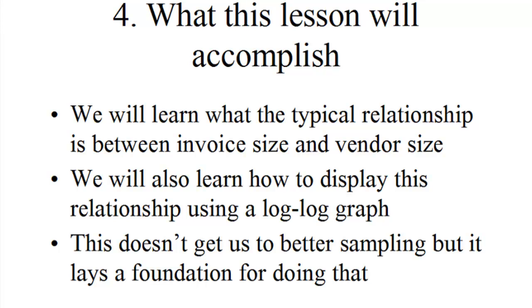So that's what we're going to try and accomplish. I'm going to take you into Excel in a moment and show you some graphs. We're going to try and find the typical relationship between invoice size and vendor size. We're going to display that relationship using a log-log graph. And that means that the two scales, the X and Y scales on the graph, are going to be logarithmic. And I'm going to define all these terms, and I'm going to show this to you firsthand in a moment. But that's going to be the big takeaway from this lesson: you're going to look at vendor size versus invoice size on a log-log graph, and you're going to hopefully be enlightened about just how complex your data is.